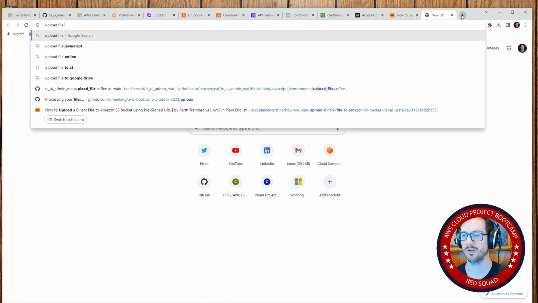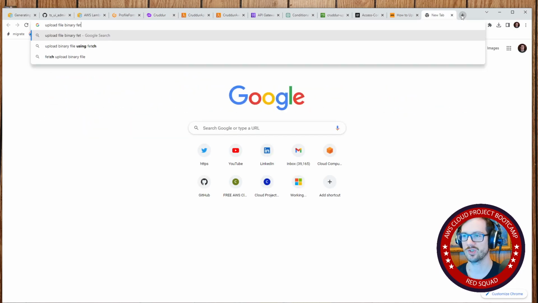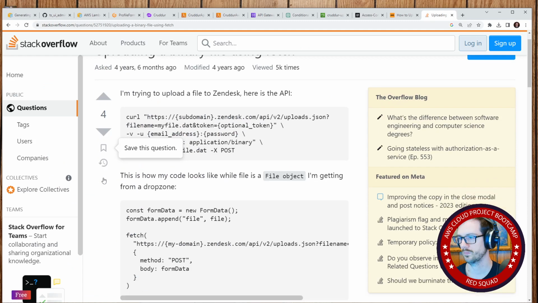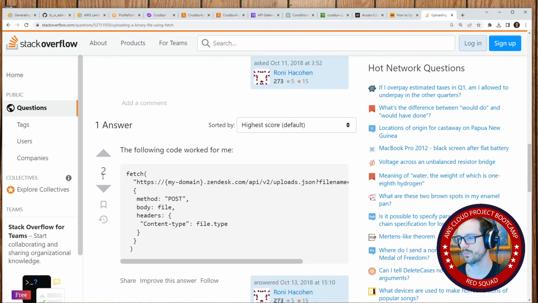Upload file, binary fetch, JavaScript. So here, yeah, it looks like we do have to pass the content type. It's doing POST, which is fine. Body is the file, headers is the content type.